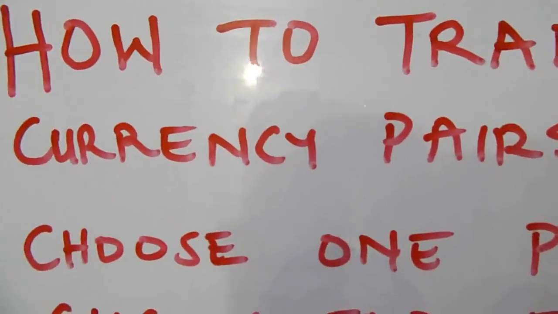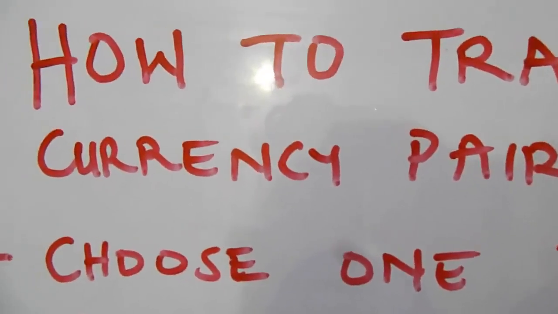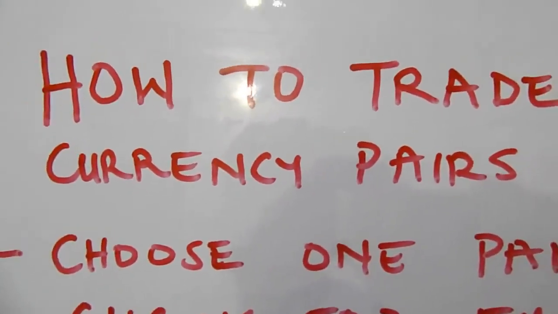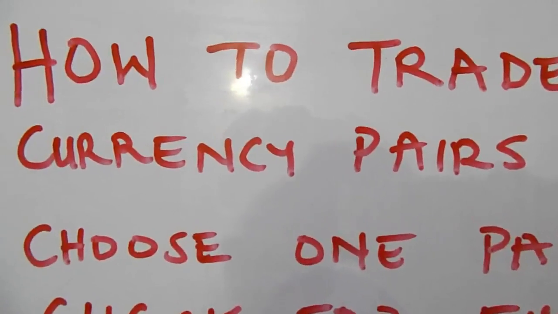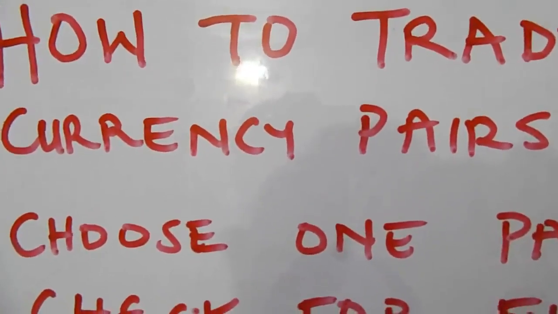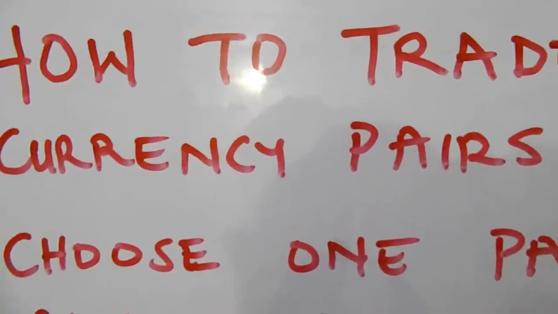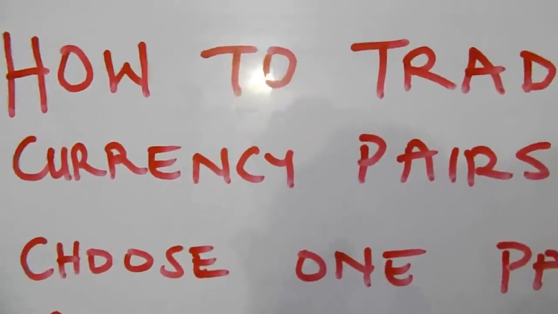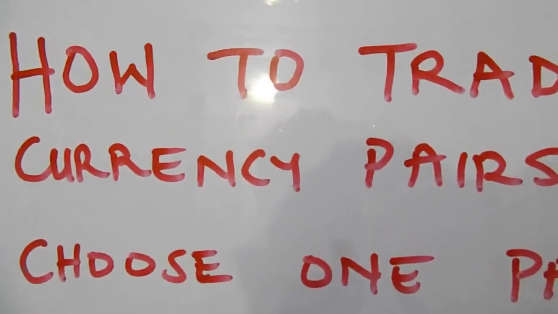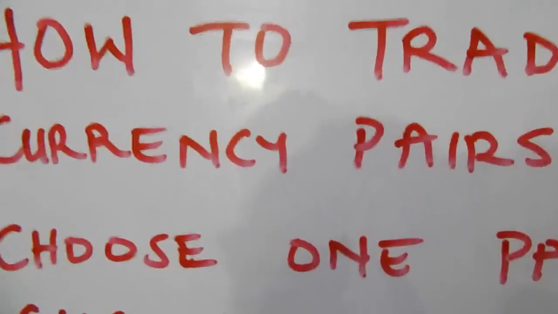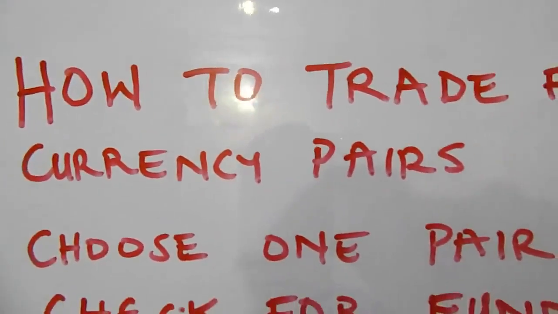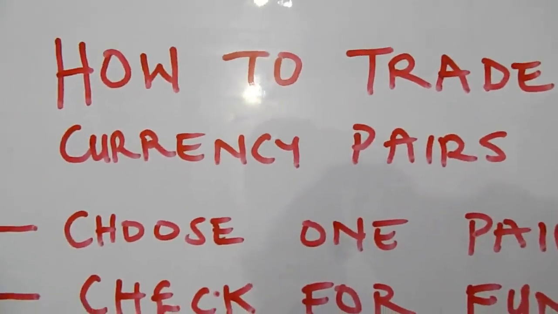If you have $100, for instance, you might use 0.01 lot size. Of course, for that account to get blown, it will take a longer period of time compared to using 1.0 lot size on a $100 account. That account can blow easily because you have taken a high risk on the account. So it's advisable for you to take low risk when you are trading forex currency pairs, so that you stay longer in the markets.